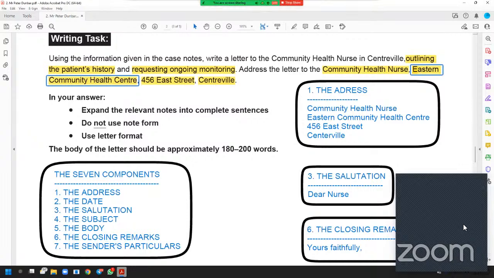Write them together. Now you can write the subject.